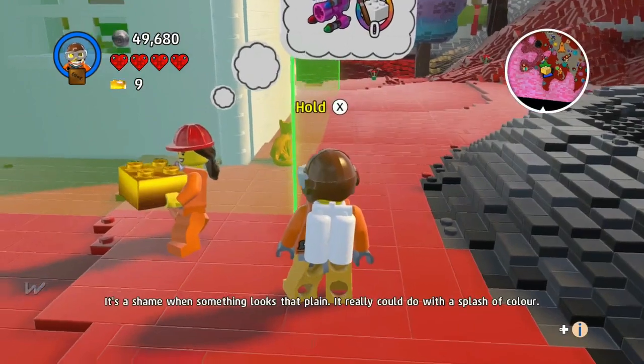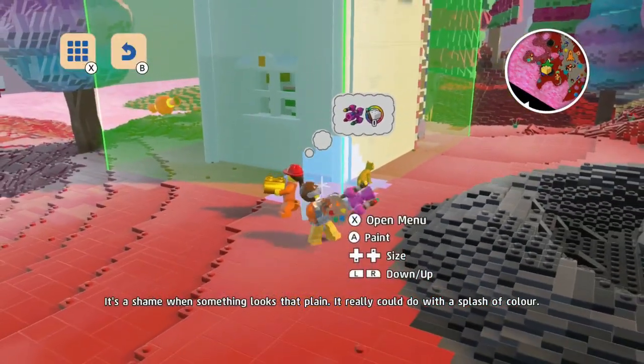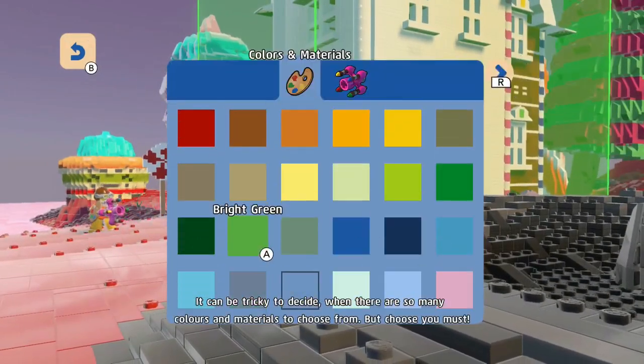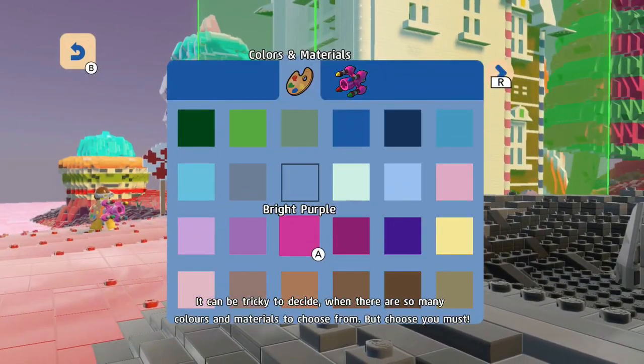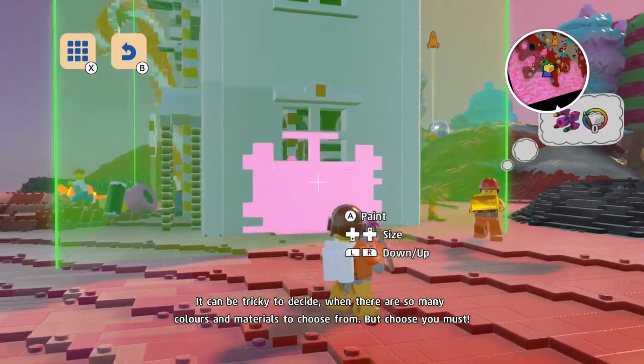It's a shame when something looks that plain. It really could do with a splash of color. It can be tricky to decide when there are so many colors and materials to choose from. But choose you must.